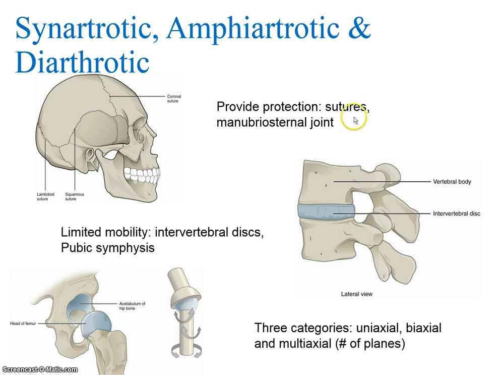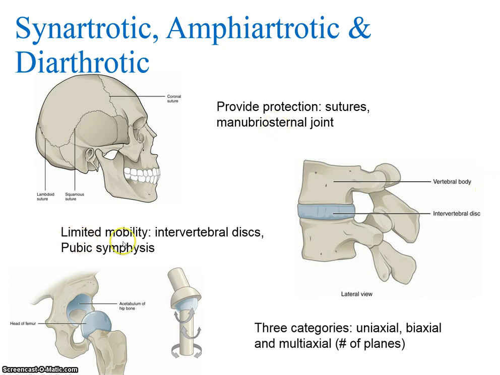All right, and then they're very protective. Everything stays together. It's not moving, and we've got a good stability there. The manubriosternal joint is also an example of this. All right, so not shown here, but that's also a synarthrotic. It's not going to move, and we're going to keep that. It's going to give us support. It's a nice foundation for your costals.